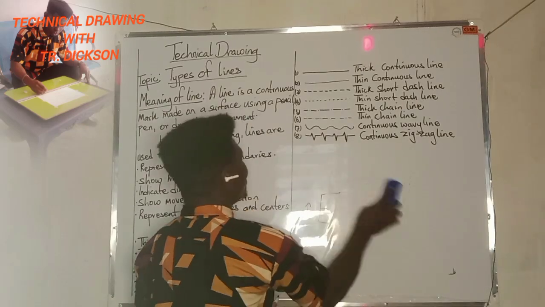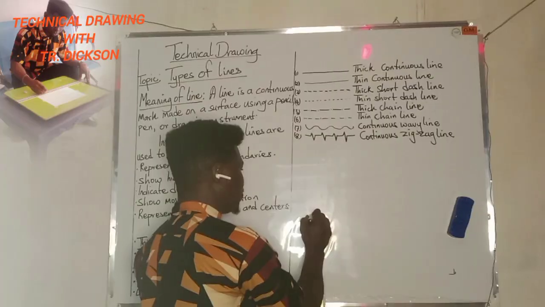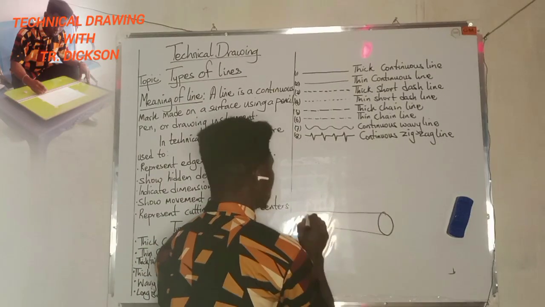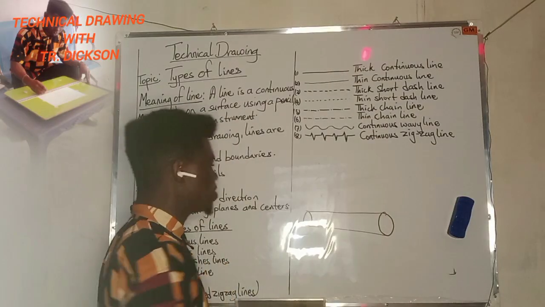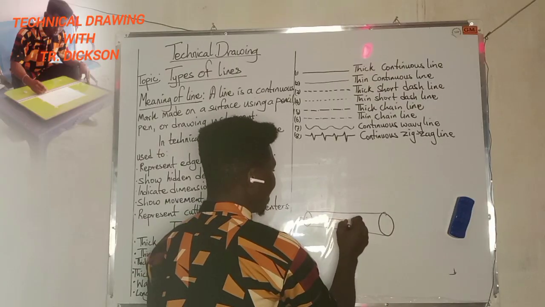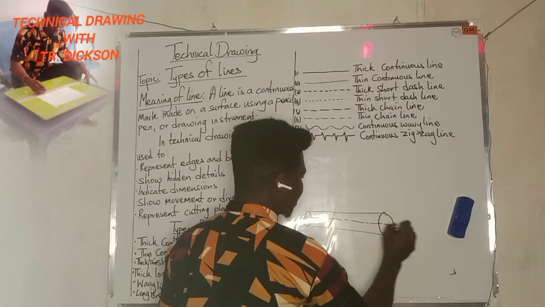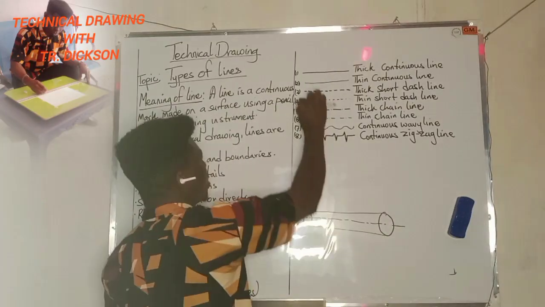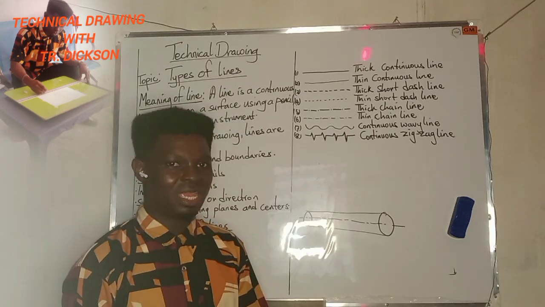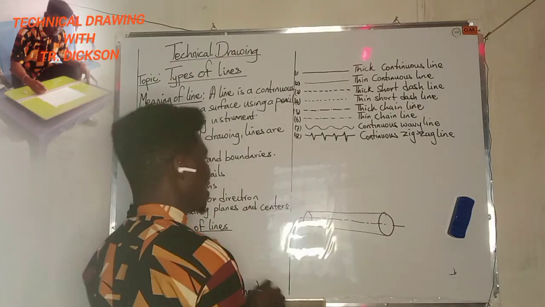Now talking about the thin chain line, that one is used for center line. For example, if we have maybe a cylindrical tube like this, and we want to show the center lines, we can use a thin short dash. Remember, my marker will not really want this to be thin as I would expect, but just know that I am drawing this particular line. It is used to represent center lines in solid shape, that is cylindrical. Alright, center lines. Thank you very much.